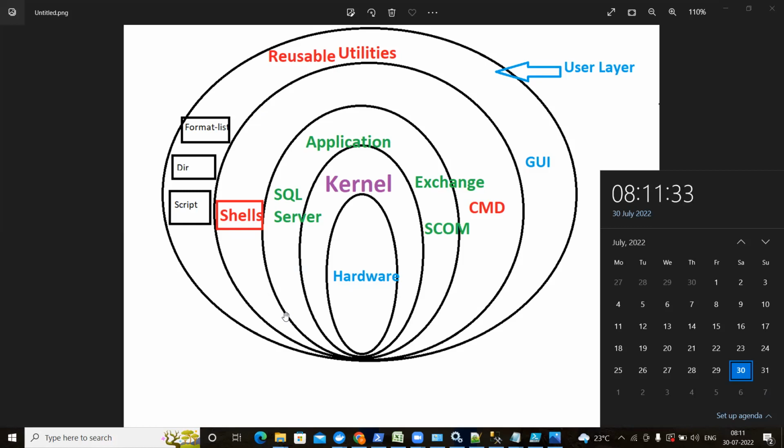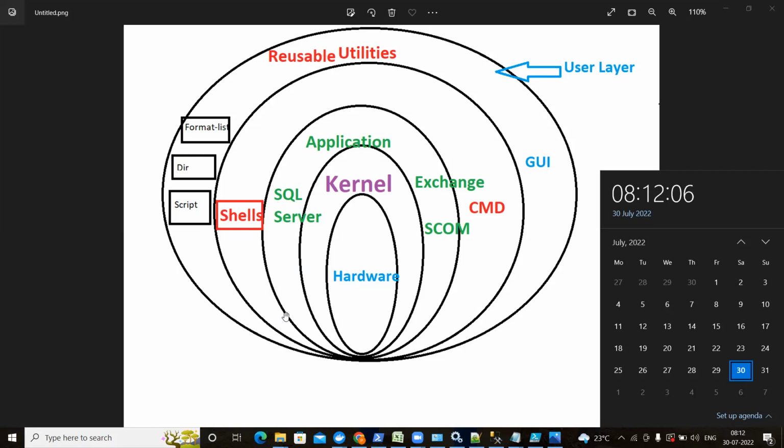There is something called the bash shell, or you can say the SH shell, there is something called the KSH shell, right? Just for example, the Turbo C shell. Once you are doing any C programming, Turbo C will be active. So like that, whatever you fire, it performs the operation.